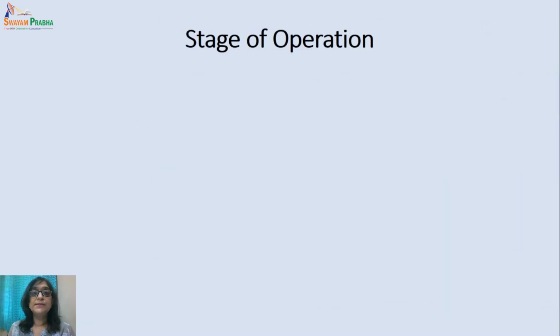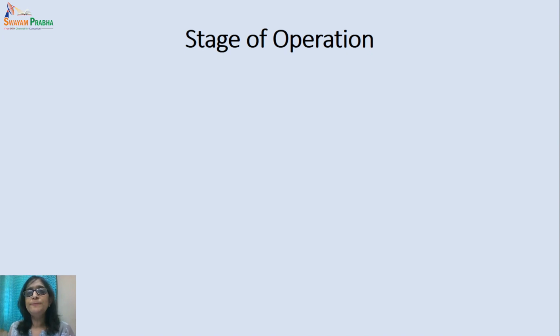Now the question comes: where should the producer operate? In which stage should the producer operate? That is, how much labor should I employ? Should I stop in stage 1, stage 2 or stage 3? What do you think should be the stage of operation? Should you operate in stage 3? No. Why? Because in stage 3, the marginal product is negative and total product is falling. As a producer, would you like to employ someone if by his employment your total product declines? No. So the stage of operation cannot be the declining stage, that is the third stage.